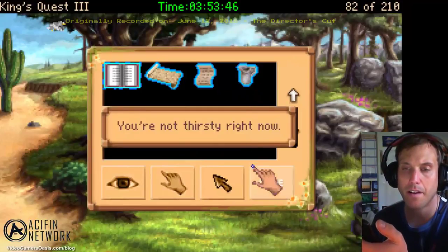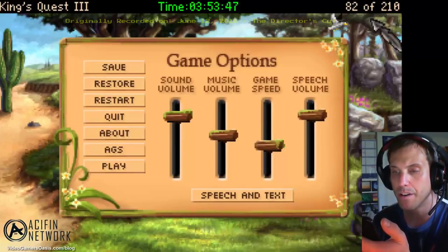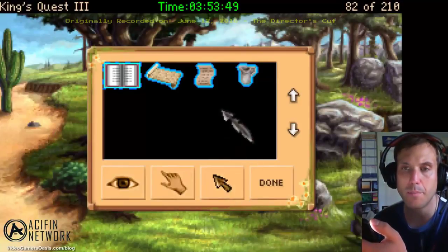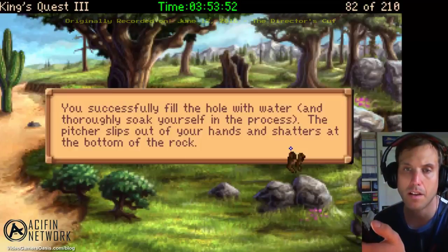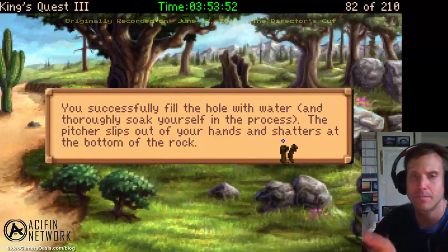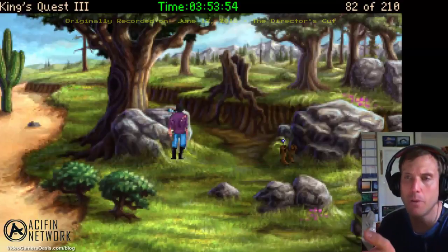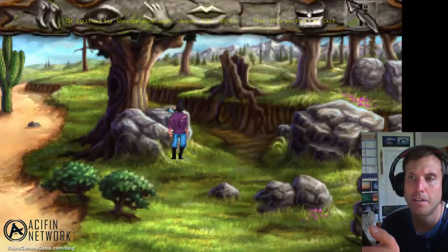You're not thirsty right now. Okay, what do we need to do? Use the pitcher on the hole. Okay. Use the pitcher on the hole. Simple as that. You successfully fill the hole with water and thoroughly soak yourself in the process. The pitcher slips out of your hands and shatters at the bottom of the rock. Why the heck did it do that? Now what do I do? Water pitcher. Okay.